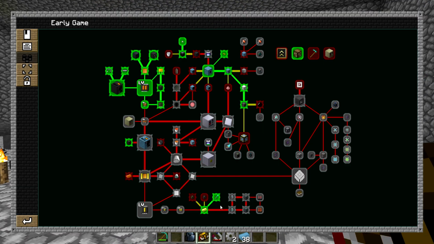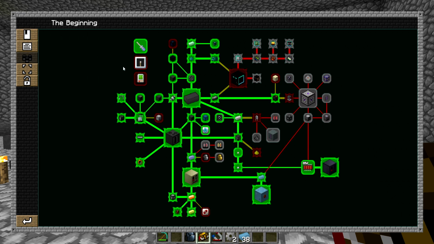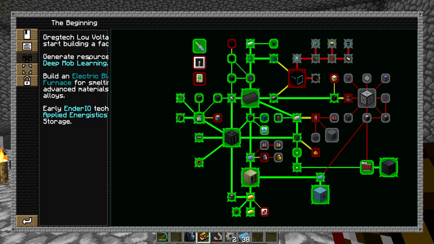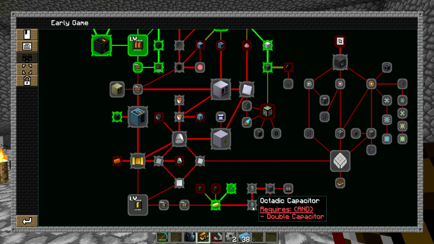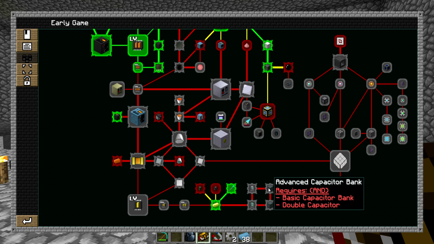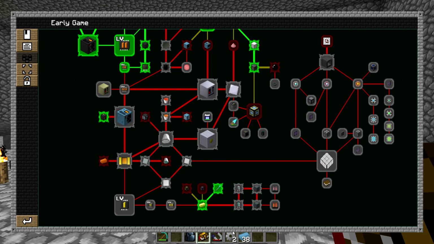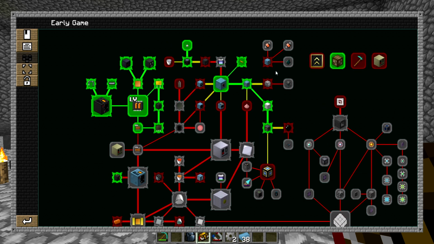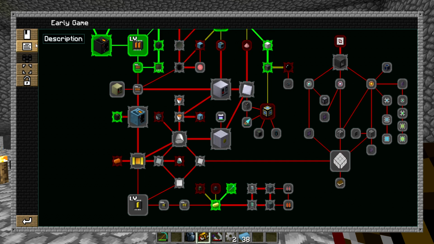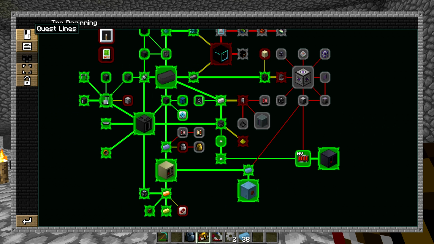However, we need to make some capacitors. Now, where is that in the quest book? The beginning, possibly? No, I don't think it's in there. Early game? Basic capacitors. Okay, where is it? I am not seeing it. Maybe it's in a different quest tab. There's capacitor bank. What gives?